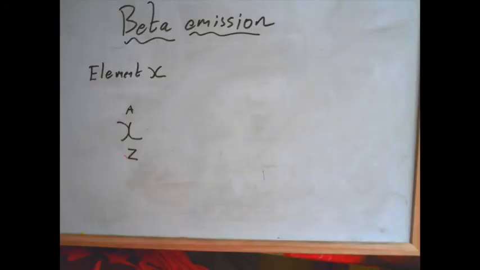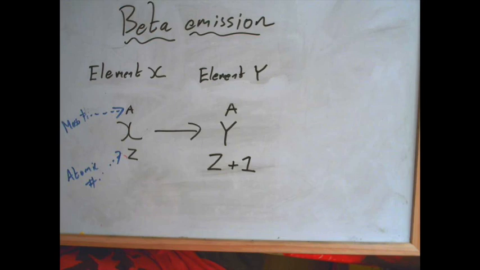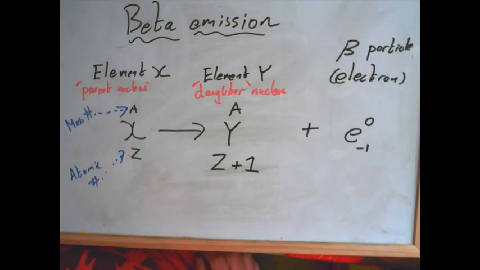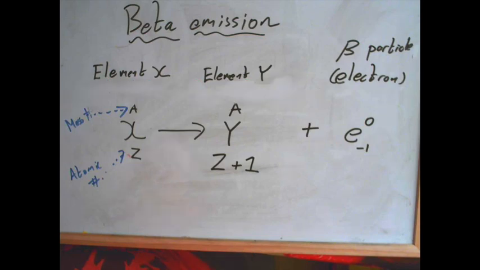So let's look at a more generalized example of how that happens. In these nuclear equations, where you try and see what happens to each atom, the convention is that the mass number goes above the element and the atomic number goes below. Now, confusingly enough, the A here stands for the mass number, even though you think it should be atomic, and the Z stands for the atomic number. We refer to the nucleus that's about to undergo radioactive decay as the parent nucleus, and the product that it produces is called the daughter nucleus, and we'll call that element Y. So for beta emission, the parent nucleus has had its mass not be affected, but it has increased its atomic number by 1. And don't forget that there's an electron emitted as well.